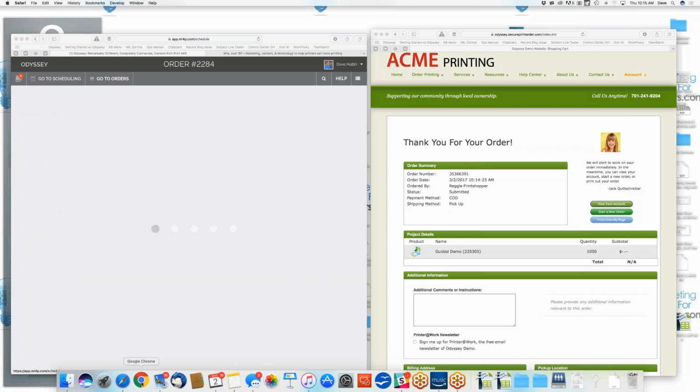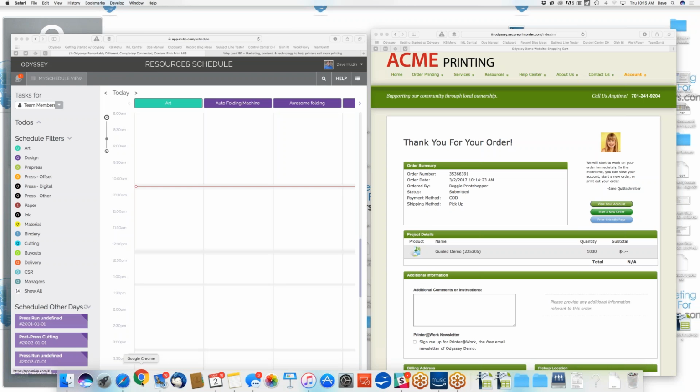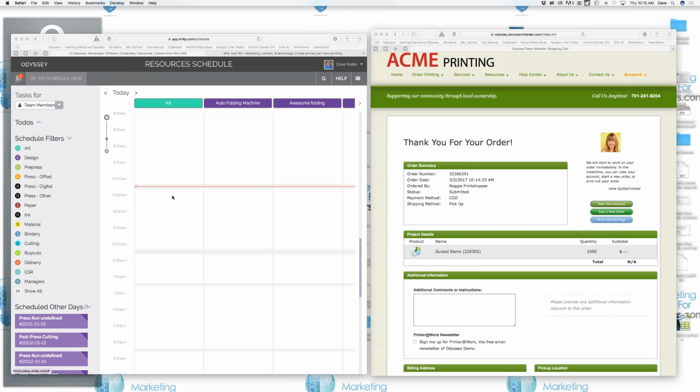So you're getting a little behind the curtains peek at some development in progress here, but that's all right. The concepts are still there. You'll see the information. Here is our schedule. And I'm going to wait for the Chrome version to pop up as well.